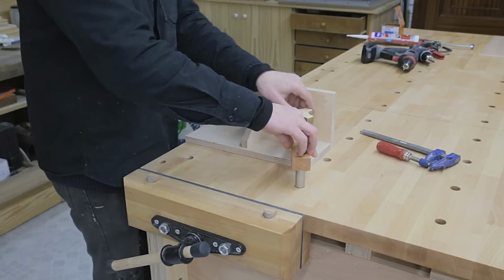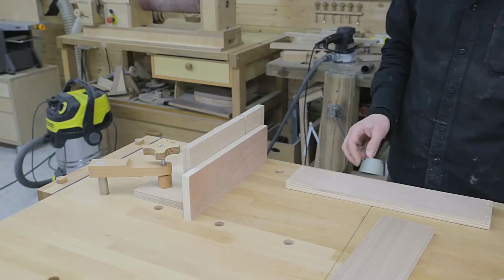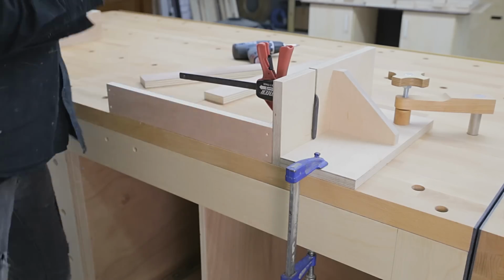I made this simple jig that will allow me to put the drawers together. I fasten it to the bench so that I can drill and put screws in the rest of the pieces much more quickly.